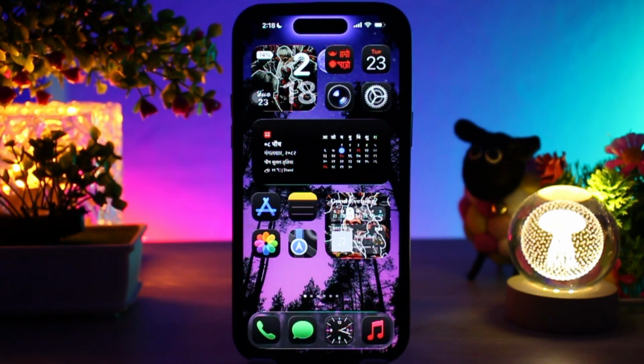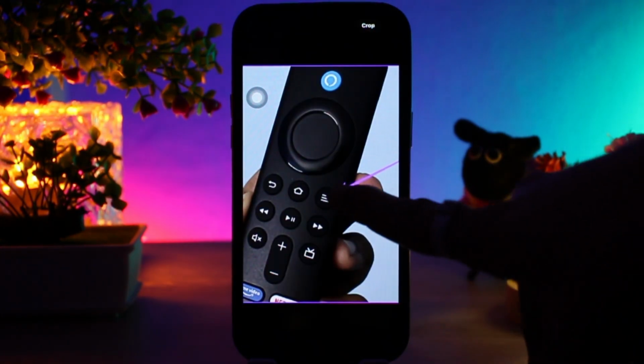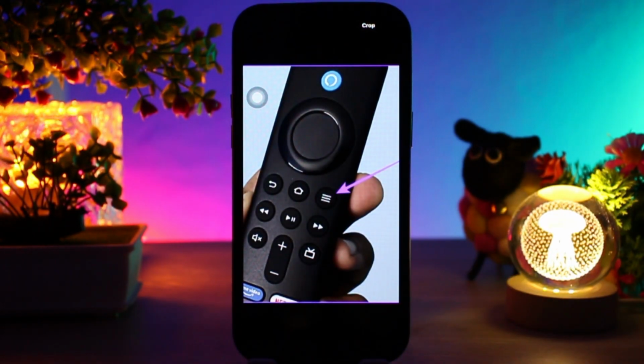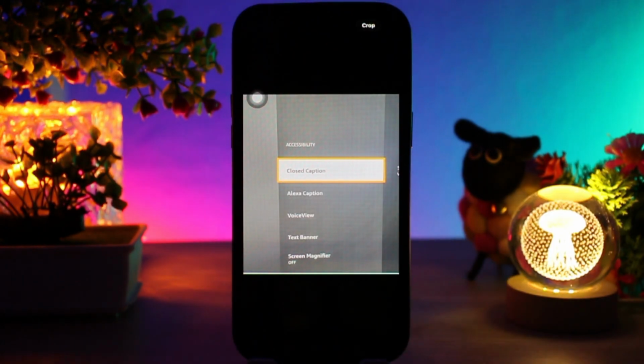In order to turn off subtitles on Amazon Fire TV, the first method that you can use is turning them off while watching. So simply head over and start playing a movie or show, then press menu on your remote or up on the Fire TV remote and select subtitles or CC, and then choose the option to off and the subtitles stop immediately.